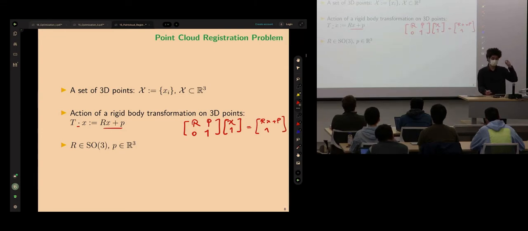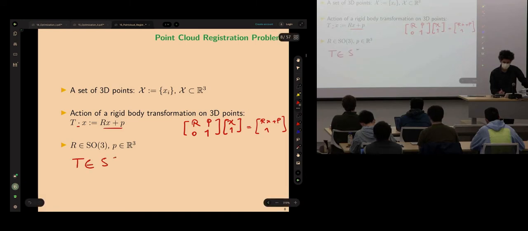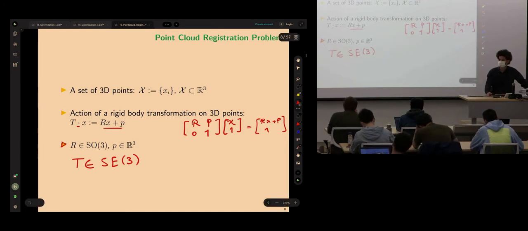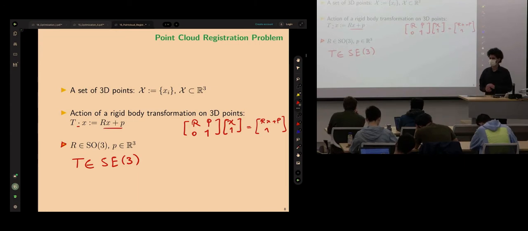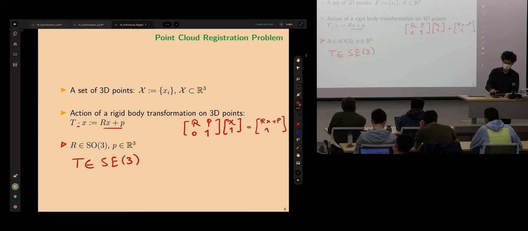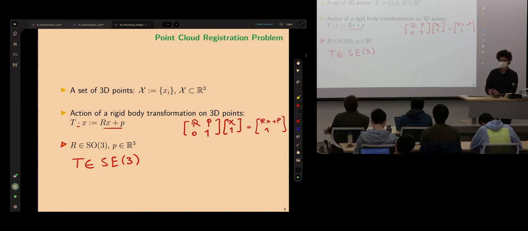So the geometric constraint that we talk about is, in fact, an element of the SE3 group, where the rotation part is an element of SO3, and the translation is just a 3D vector. So this transformation is the parameter that we want to estimate. If we know this parameter, the registration is solved. And it turns out this parameter is an element of a Lie group. It's not just a vector. When we formulate the problem, then that will be an optimization on Lie group.